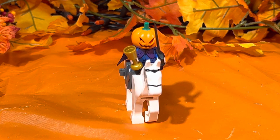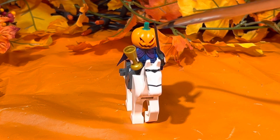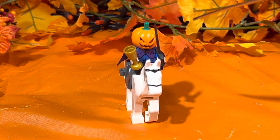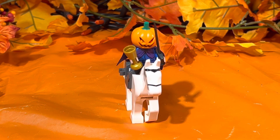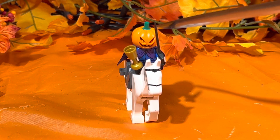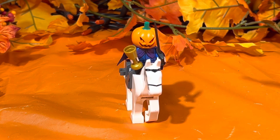What makes this item really unique is not just the fact that he is the Headless Horseman, but this is the year that they introduced this piece — the pumpkin piece. Underneath this pumpkin he has an actual Lego head with a face. They also included a couple of these pumpkins in Lego set number 75904, The Mystery Mansion. This makes it a really unique figure since 2015 was the first year Lego came out with this piece, which I absolutely adore.